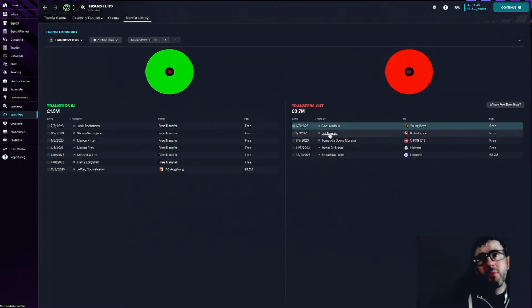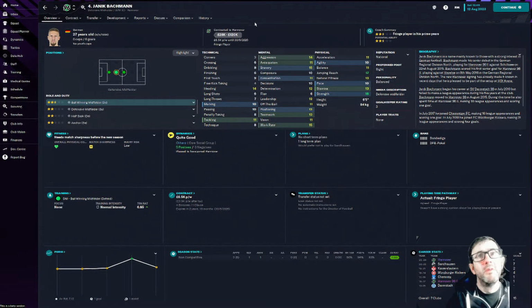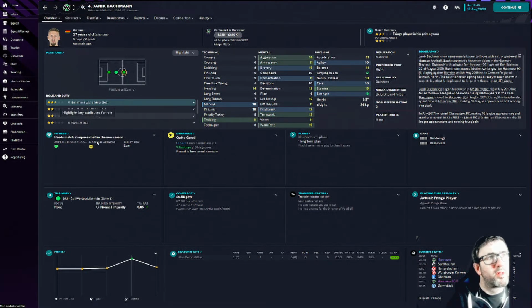So that was Sebastian Ernst leaving. Gael Ondua, Say Maroya, Thomas de Souza Moreira and Jamal El Srui all left when their contracts expired. So that leads me on to the players who have arrived at the club. First signing was Yannick Bachmann on a free transfer, and we'll take a look at him. 2.5 star current ability, 2.5 star potential, and he's primarily a defensive midfielder. Can also play at centre back and as a central midfielder as well, as long as you use him as a ball-winning midfielder.